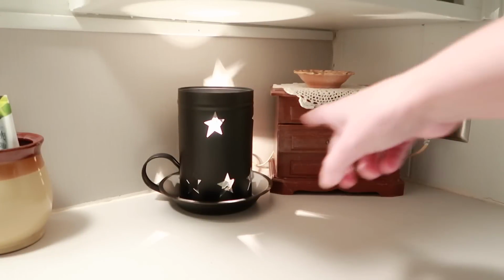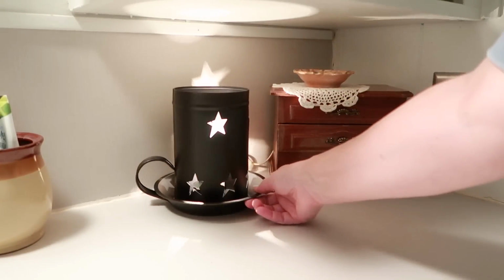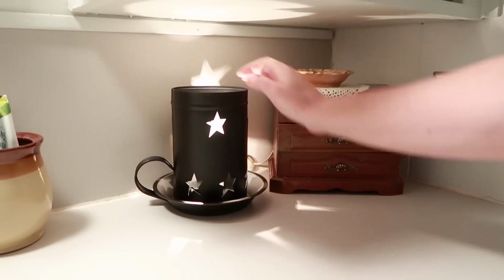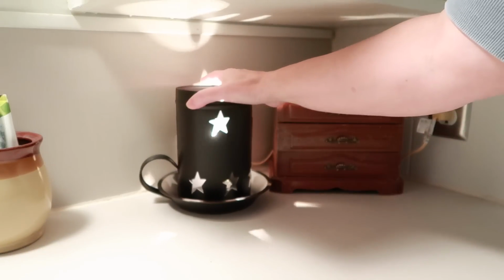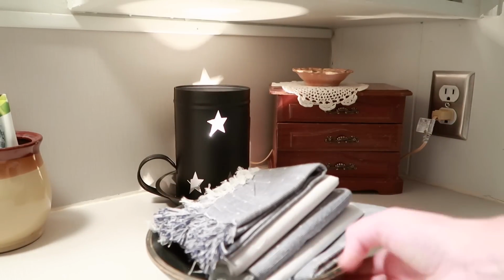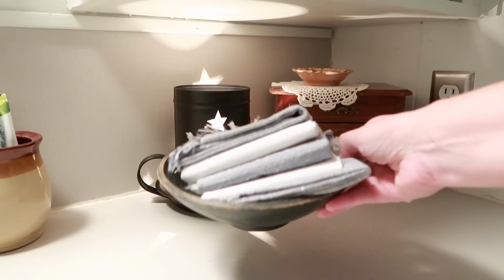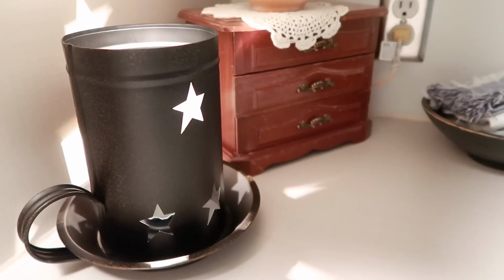Okay, so I ended up putting it on this side. I was trying to put it over here, but I think I like it right here. I'm trying to make sure the little lamp is in the middle. And then I have this little thing of napkins that I thrifted that I like to keep out, and I'll just put them over here on this side.